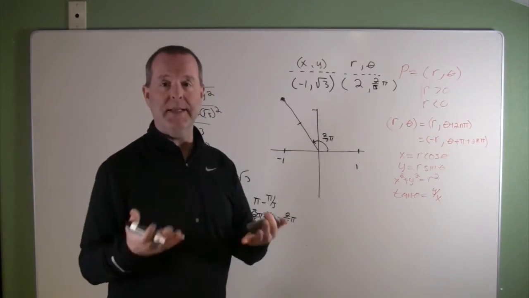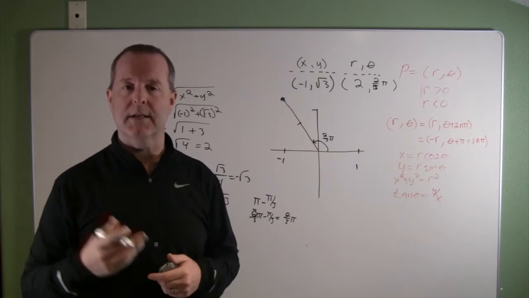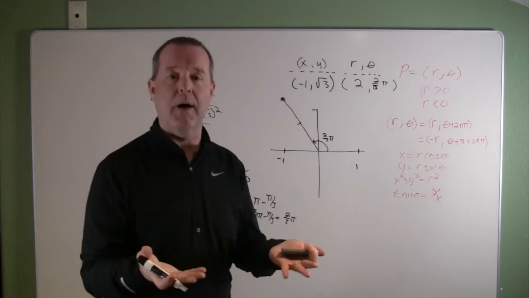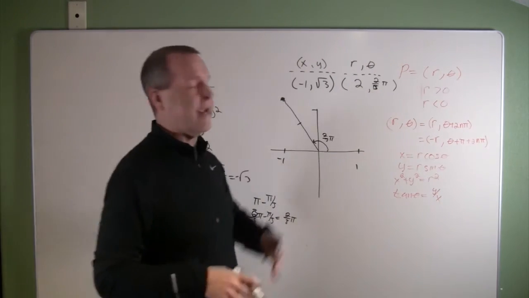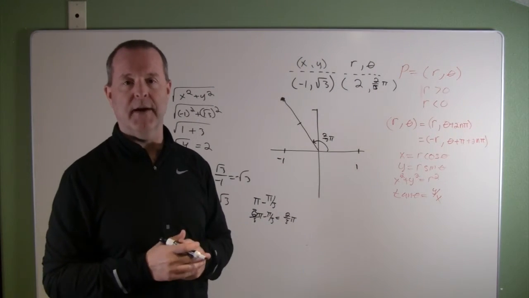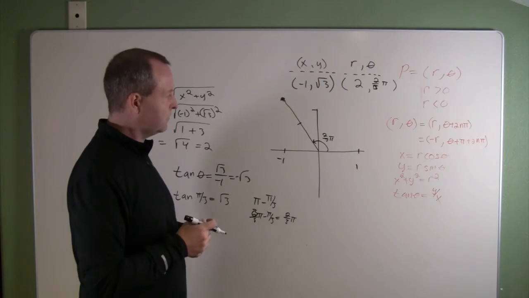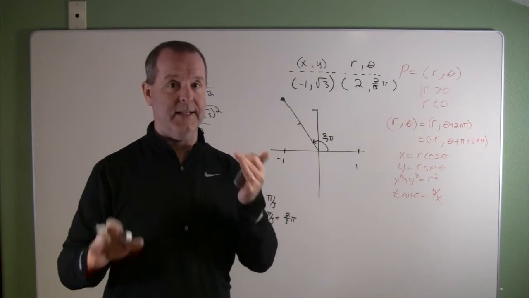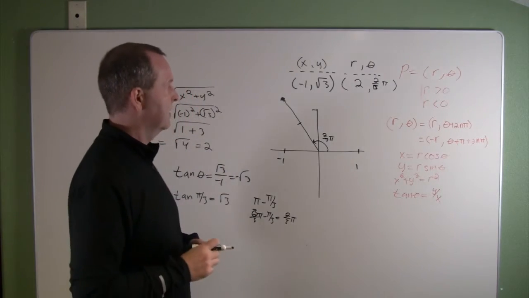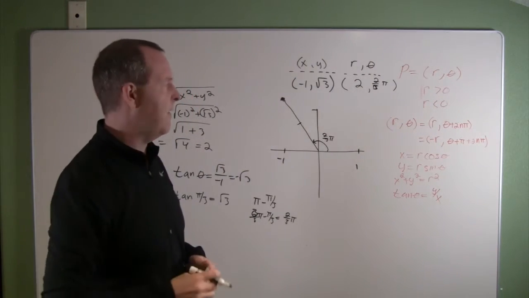Remember that I can also manipulate it by changing the radius to a negative and adding a multiple of pi to its angle, or I can add a multiple of 2 pi to its angle if I keep its radius as positive. Boy, I said a lot of stuff there, and a lot of that probably didn't make sense because we haven't practiced some of the problems yet. So just back up, disregard that part.